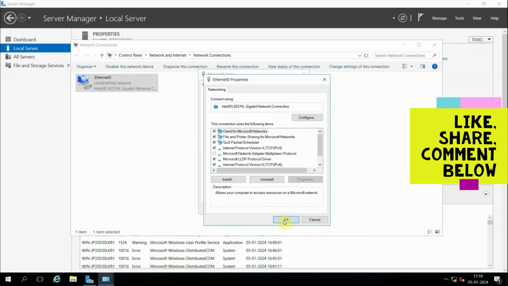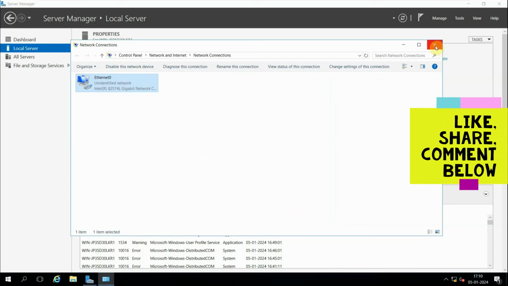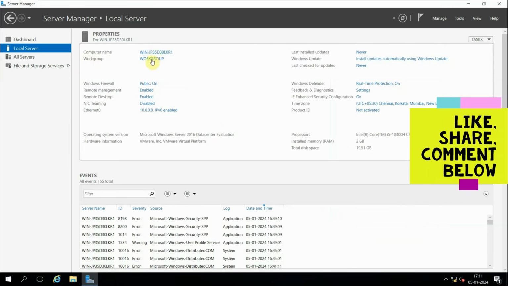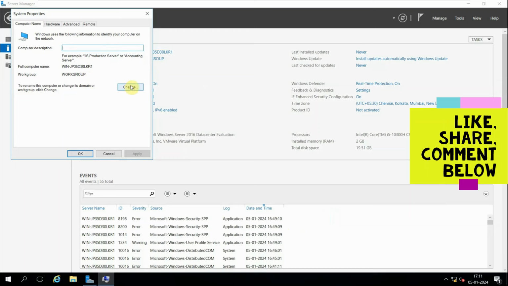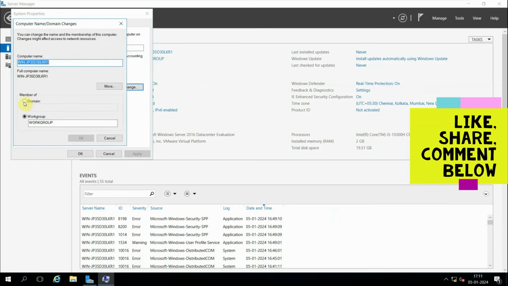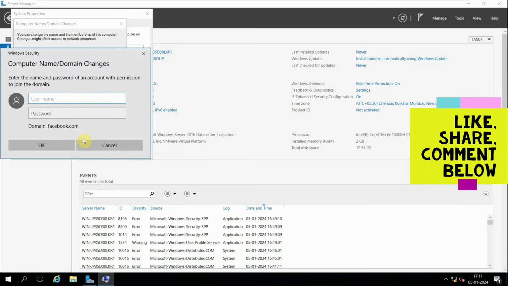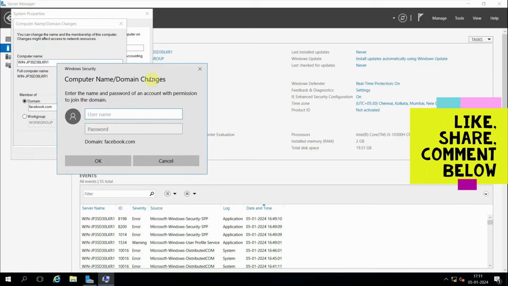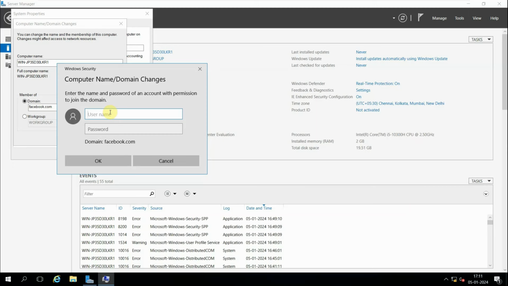So simply click on it, close, and now you need to click on this workgroup and simply change. Here you need to click on member of domain. In my case, it's facebook.com. Click on OK. Can you see it is asking for permission? It is asking for domain permission, meaning I need to enter the domain username and password. This is a task which is taken care of by your AD or server team only.